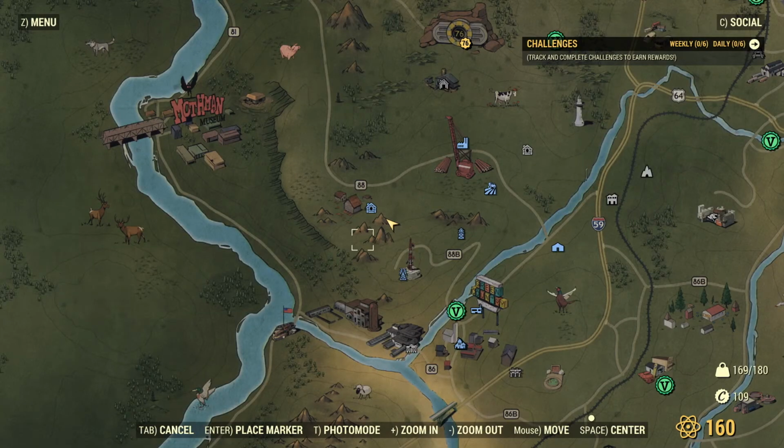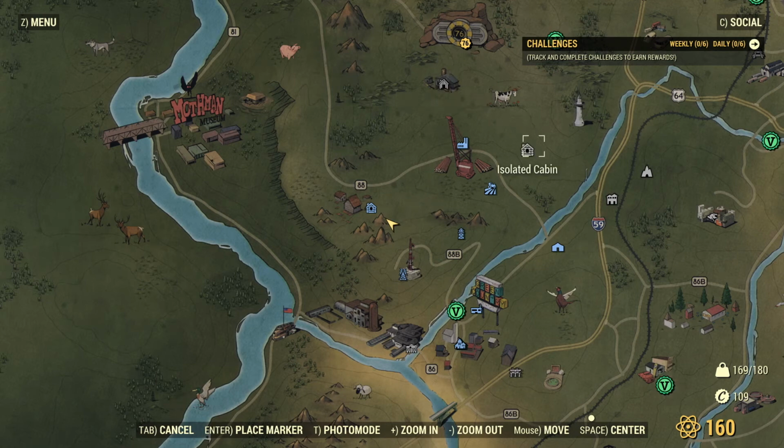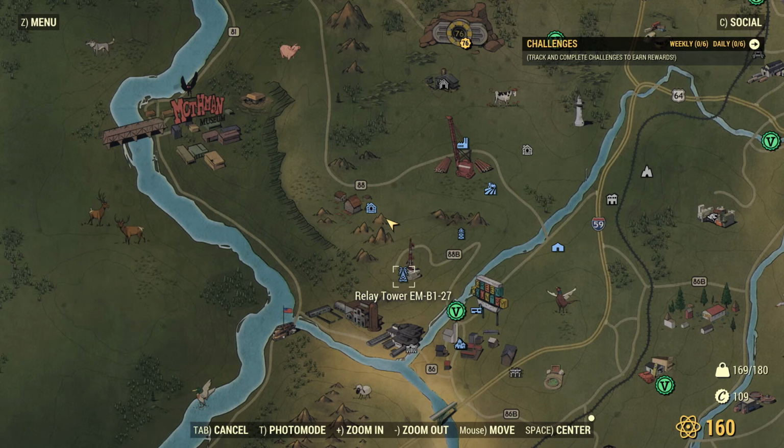Alright, so last episode, we finished up some stuff in Flatwoods for the responders, and then we headed up this mountain here. We hit Flatwoods Lookout. We discovered, or we ghost pinned, some of the new locations on the map. So some of these like Moonshiner Shack, Isolated Cabin, Slocum Joe, and then some of these ones over here as well. And then from there, we went to Relay Tower EMB127. And then from there, we traversed all the way down to the Alpine River Cabins down the hill here. And that was a pretty interesting site to experience.